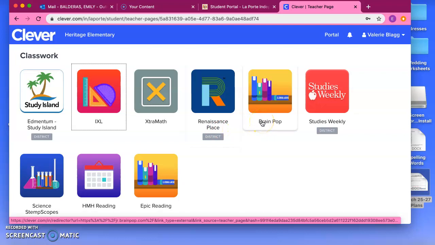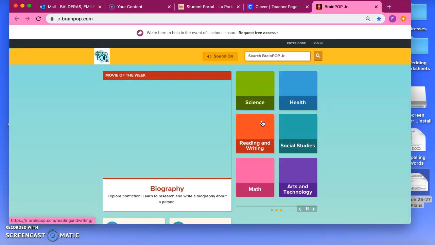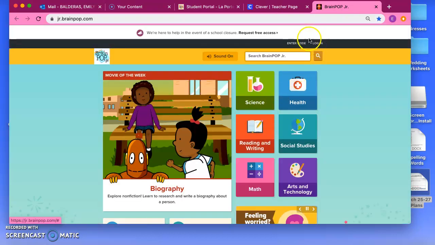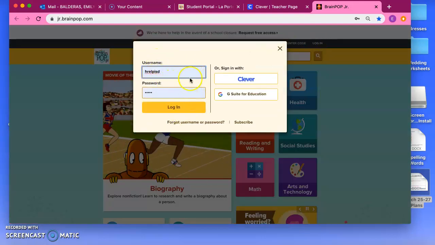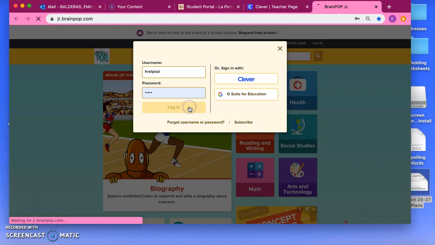Every once in a while, we'll tell you in your lesson plan template that your parents will get. It might say to watch a Brain Pop video and do a quiz. So you'll just click Brain Pop. And if it wants you to log in, again, this is on the login information sheet. Log in.